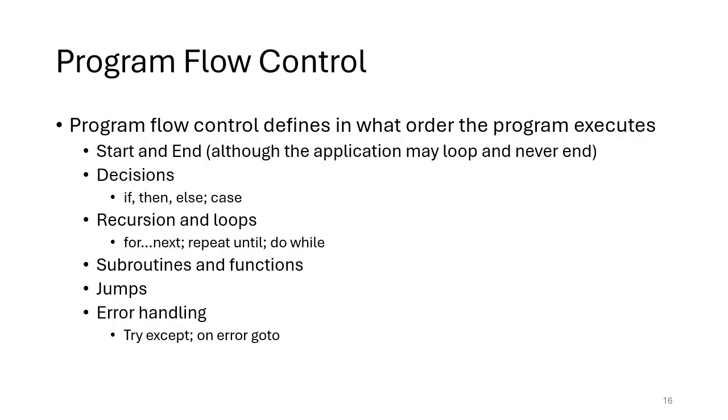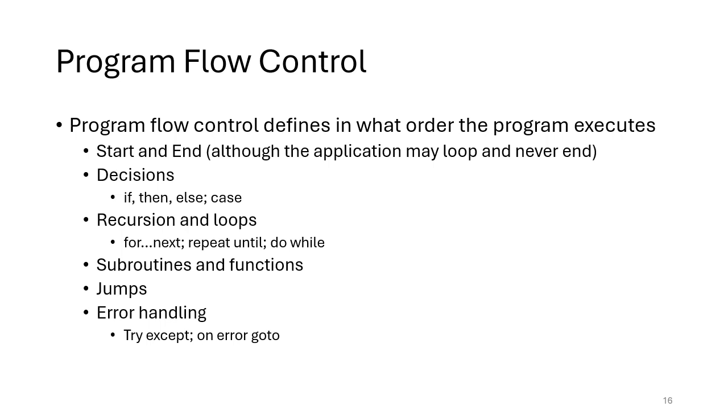So decisions could include an if statement. Typically you would say if, followed by your condition. If your condition is true, then you run the code after then. But there's also an else condition. If your condition is not true in the if statement, then you run the code after else.